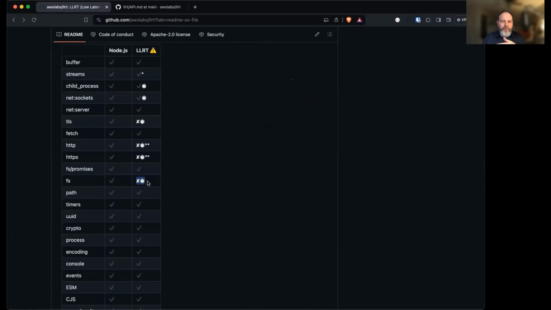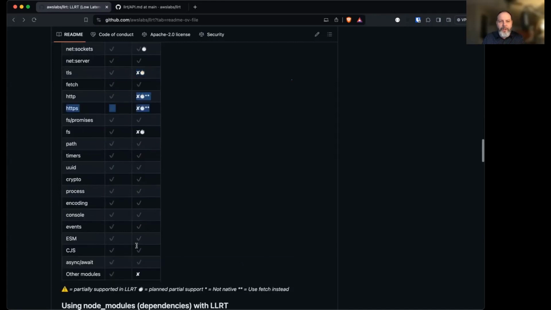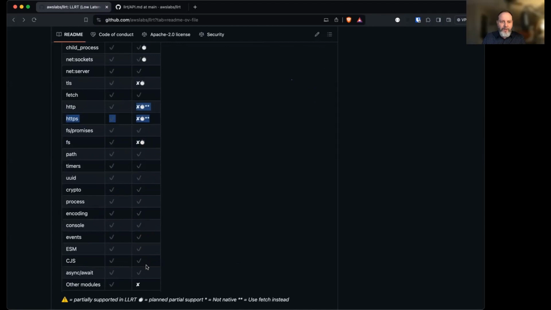File system itself is not implemented, but will be. HTTP and HTTPS not implemented yet, but will be. Path implemented, timers implemented, UUID, crypto, processing, encoding, console, events, ESM, CJS, and other modules. That's pretty generic, but for that performance benefit, you have a pretty decent basic set of API coverage.